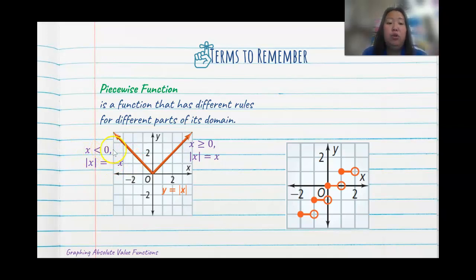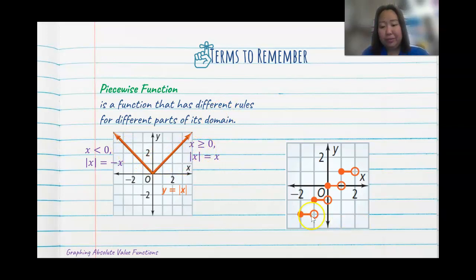All right, the domain here will always be a negative value, although the function is the absolute value of x. On this side of the absolute value function, you will see that all the x values will be positive, but as you can see, the absolute value of x will still be a positive value. So you have different ranges here, different function rules based on your domain.